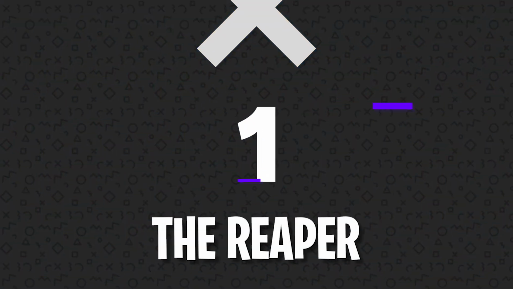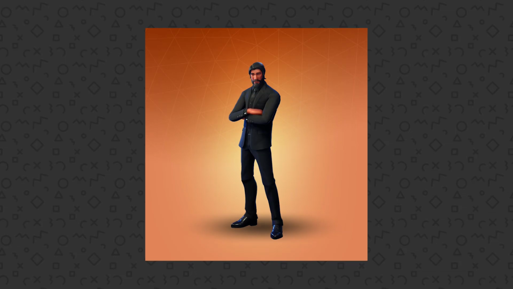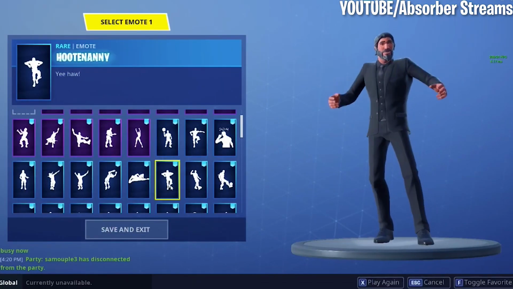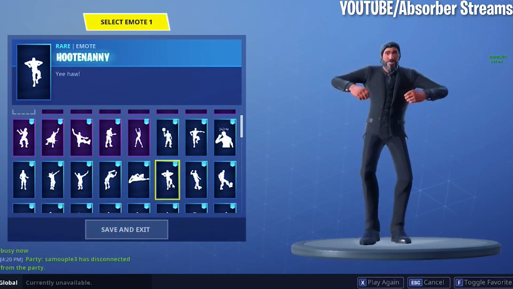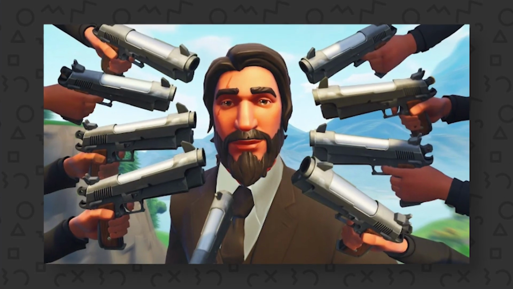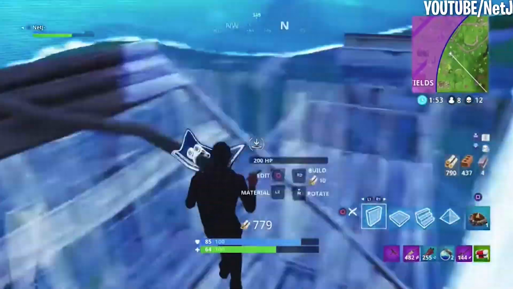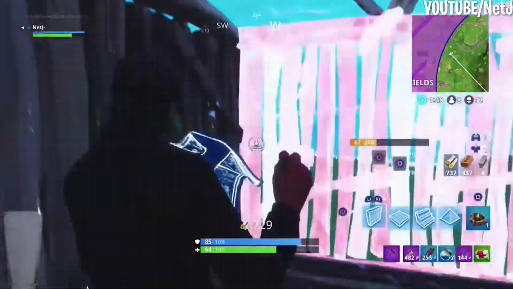Number 1. The Reaper. The Reaper is what brought a lot of attention to Fortnite before it blew up. This mock-up of John Wick released back in Season 3 as the Tier 100 prize, and memes of this skin could be found all over the internet. In Season 3, whenever you ran up to someone with a John Wick skin, then they probably built a giant fortress in 2 seconds and you shot a single bullet in their direction.